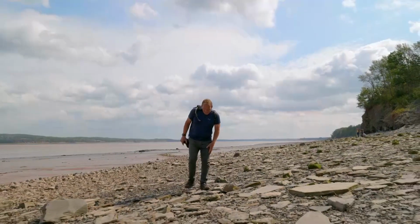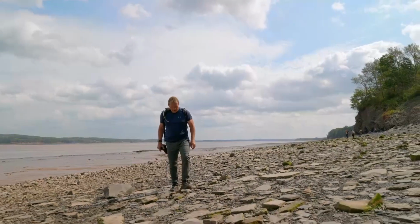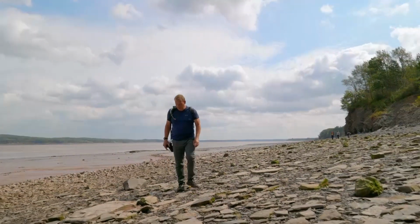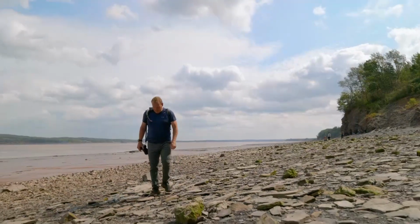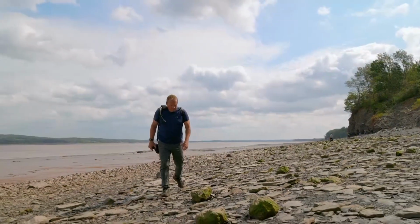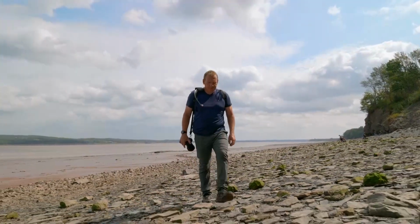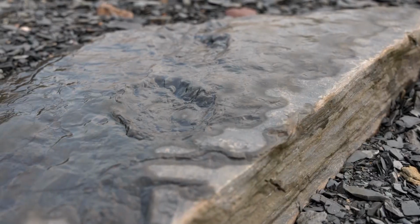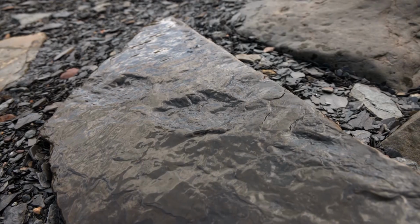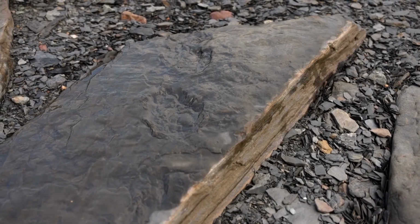These early land dwellers are still connected closely to the water. They are amphibians which feed on fish and spawn in the aquatic and marine environments. Amphibians, but not like today's frogs or salamanders. These were somewhat larger creatures. And that's one thing that has made this place special. Fossils showing the tracks of those first animals. But there's something else, and it has to do with our understanding of an extinction event.